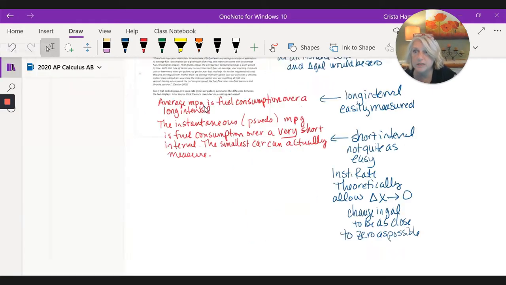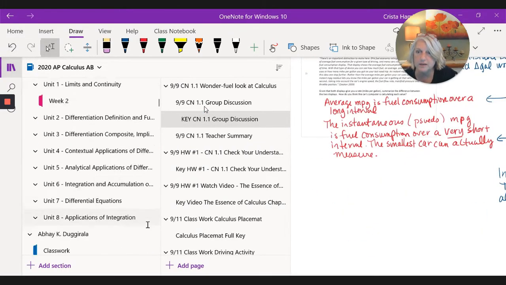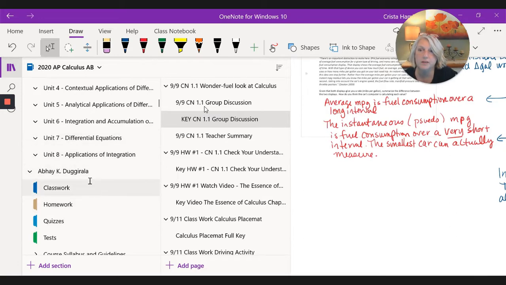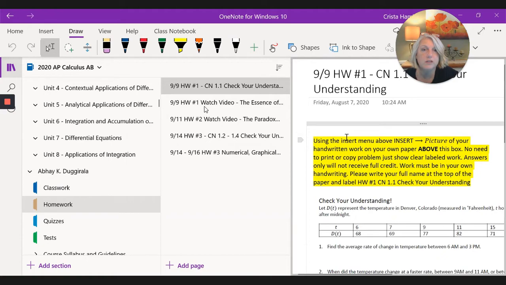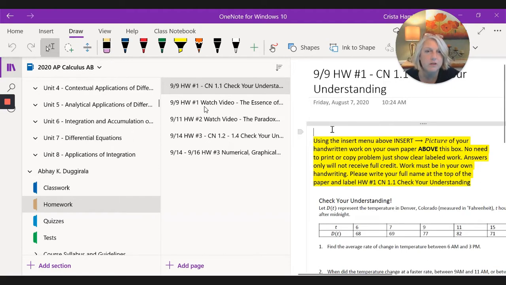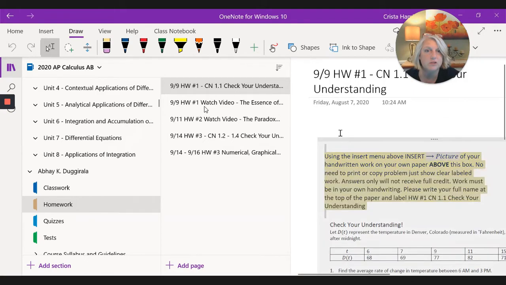So just to remind you of what's going to happen for that, let me do this down here. I'm sharing my screen. Over here, down in your notebook, whoever's notebook it is, and I'll just use the first one here, you're going to go into the homework. You're going to find the Check Your Understanding for that. And then what you're going to do is insert above. So I'm just going to remind you how to do that. I like to move this down a little bit because I don't want it to be in the same box that's right there. So I just move that down, click right there.